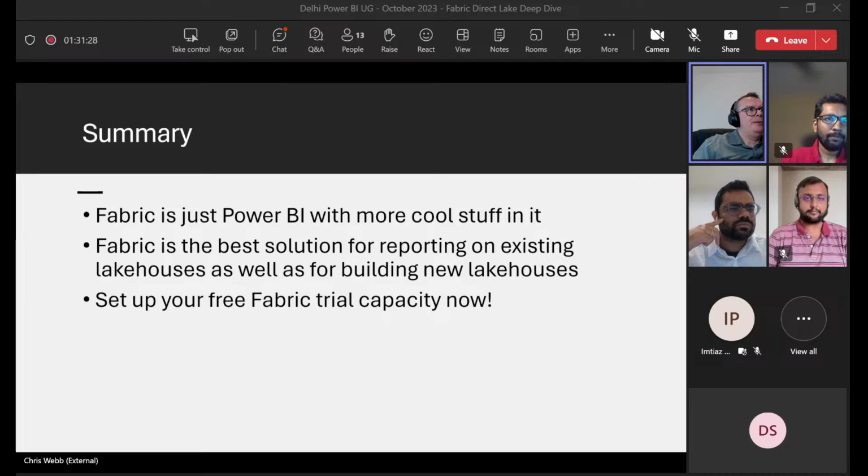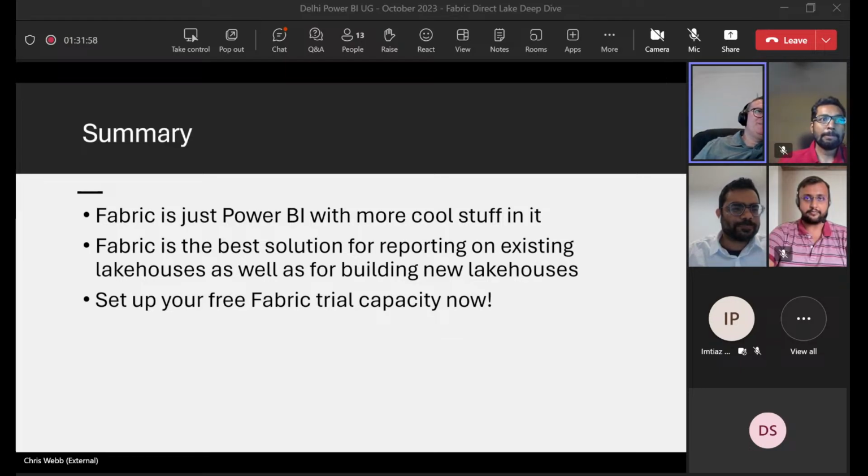I don't want to make any promises, but if you want to create calculated columns, you need to create them further upstream in your ETL, however you're loading your data in. So it's a bit like DirectQuery in that you need to have your data properly modeled in your lakehouse before you build your dataset. You can't add extra columns and things, which I know is a bit of a pain. But we'll see what happens in the future.